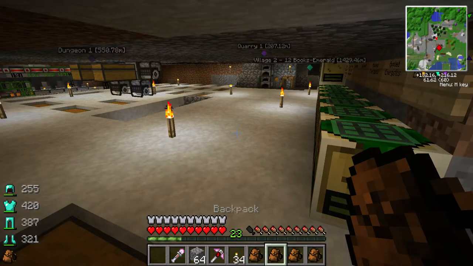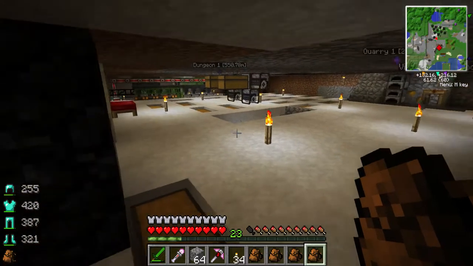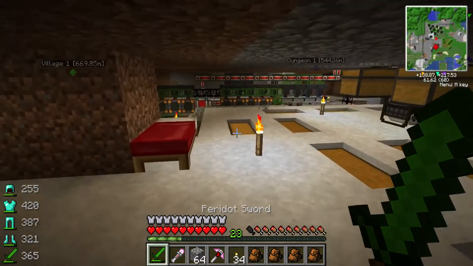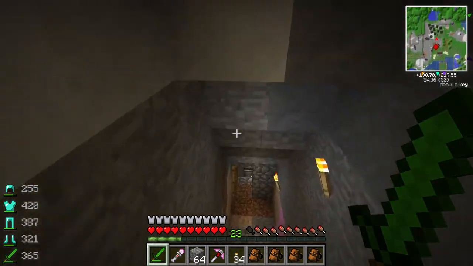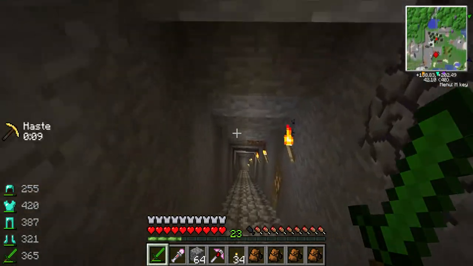So the first thing I need to do is find my sword, because we never go to the nether without a weapon. Okay. So let's go down here. Again, this makes a horrible noise, so I try to put it as far away as I can.